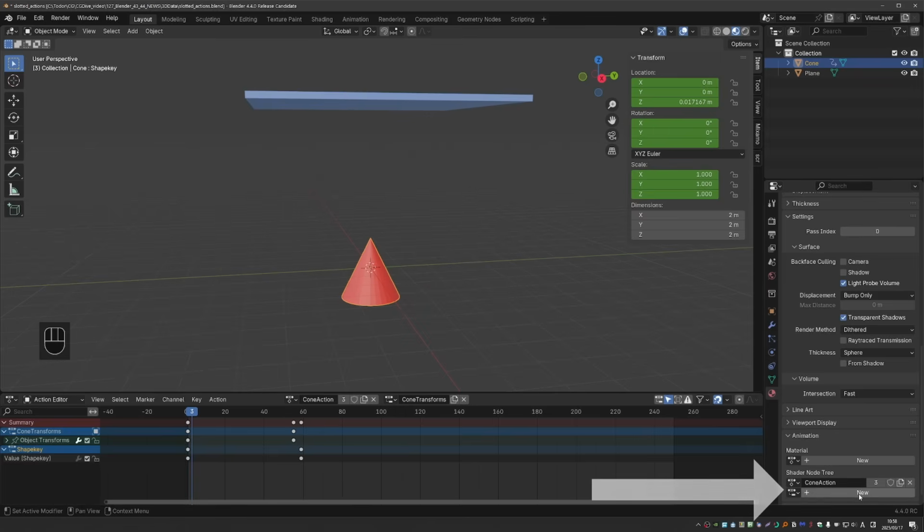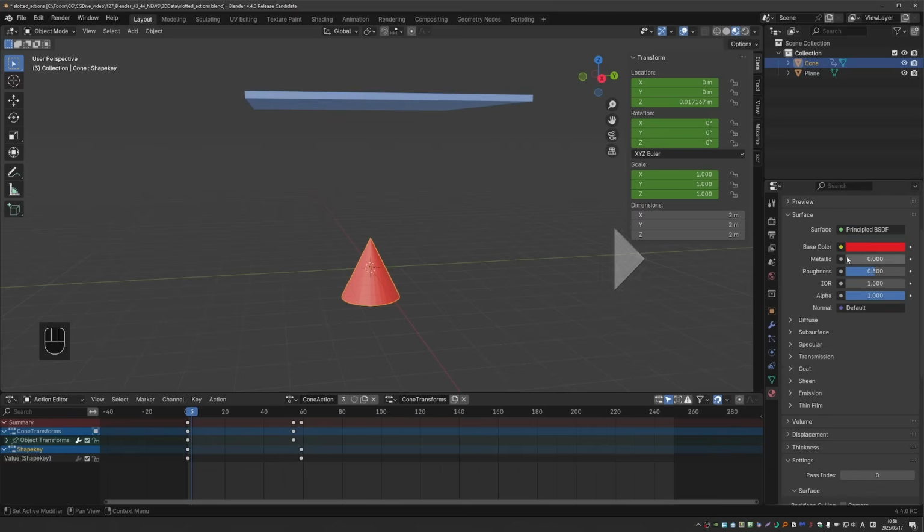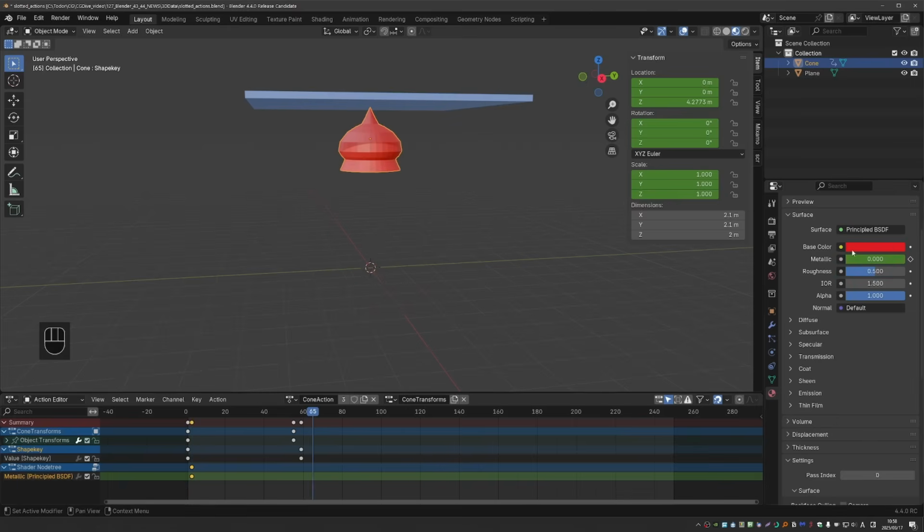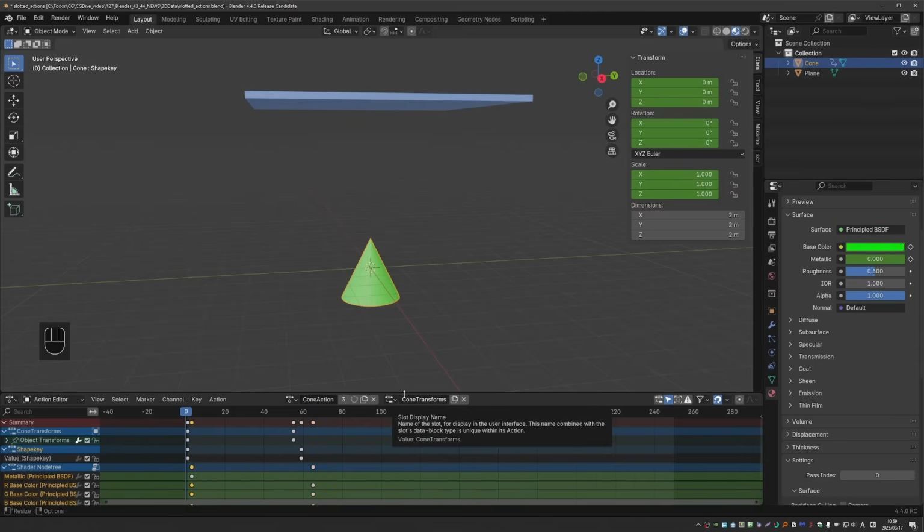Here I can press the new button to create a new slot explicitly, or I can just animate any of the shader tree parameters, and right away I'll see a new slot in the cone action. Okay, this is how I can have the various animation aspects of this cone all in the same action.